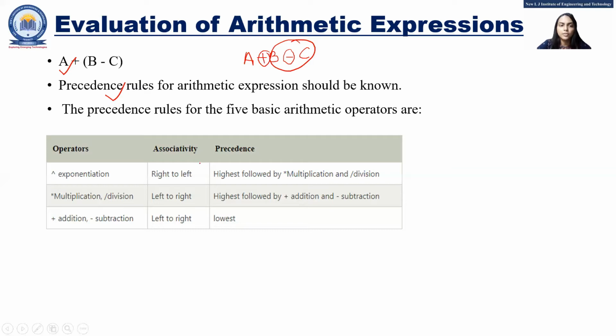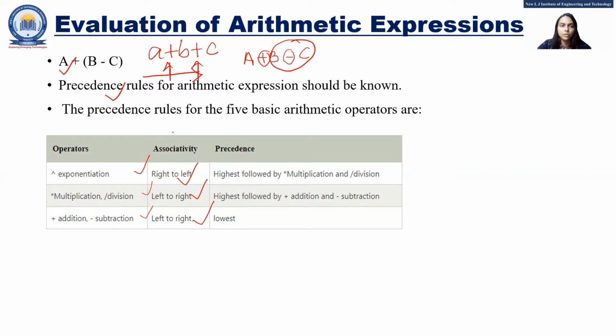We know, students, that the precedence of exponential is higher, then comes multiplication and division, then comes addition and subtraction. Addition and subtraction have the same precedence. When I say A plus B plus C, this plus and this plus have the same precedence. When operators have the same precedence, we need to look at associativity. Can you see here that the associativity is from left to right? In case of same precedence, it is evaluated from left to right. Similarly, multiplication and division are also left to right and exponential is right to left.